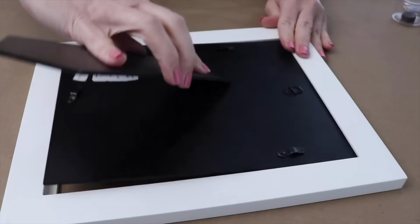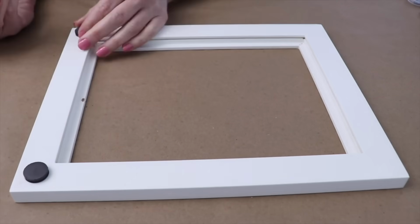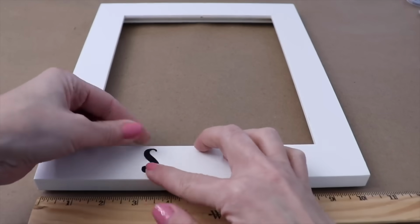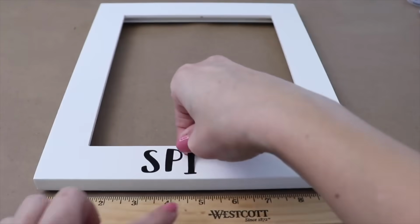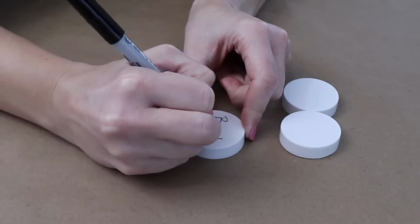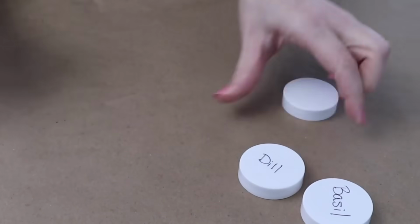While that's drying, I'm going to upcycle an old picture frame. On the back of this frame, I am going to add some magnets. Now I'm going to use these glittery black stickers I found just to put the word spices on the bottom of the frame. So I'm using a Sharpie to write the name of spices that I use most often right on top.